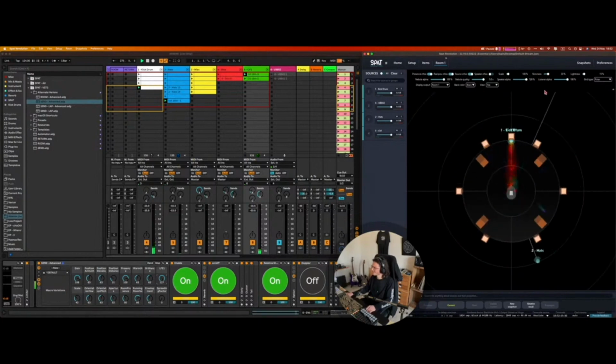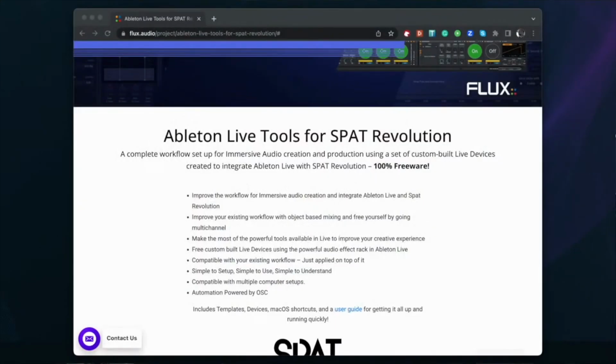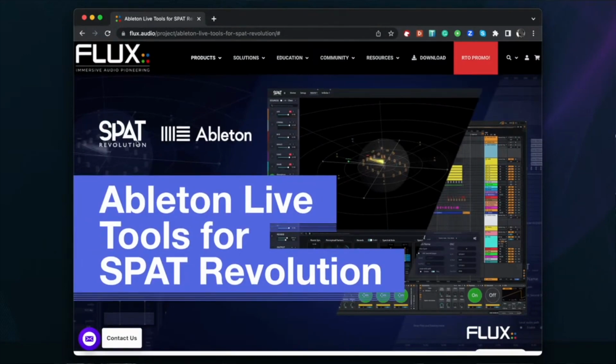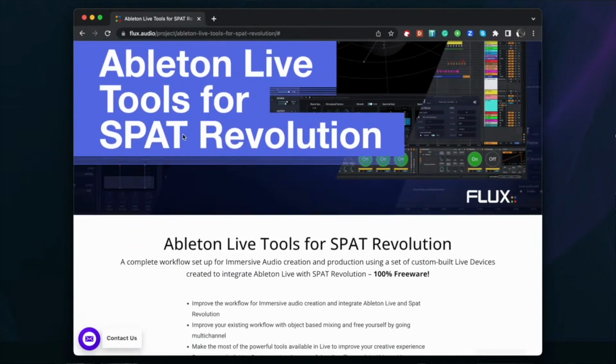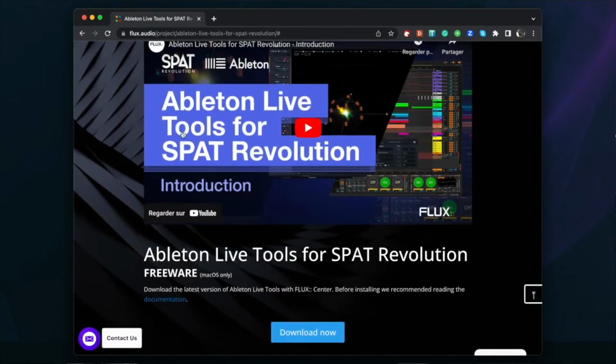This is a feature that comes from our analyzer software. Let me rapidly show you a little something here: the actual FLUX Audio SPAT Ableton Live Tool page. There's a bunch of information there. You can see all the beautiful videos.